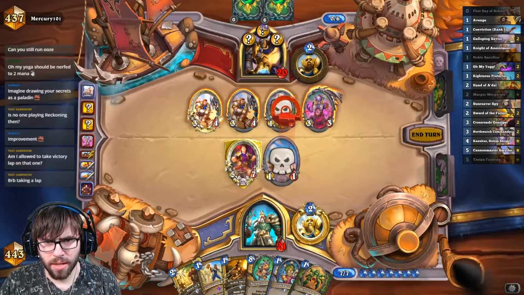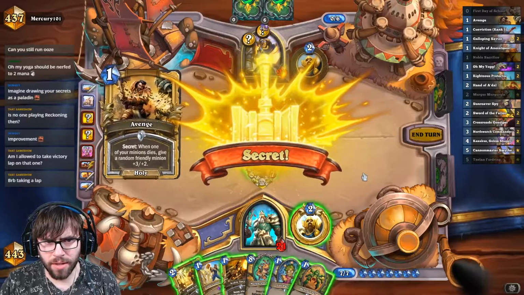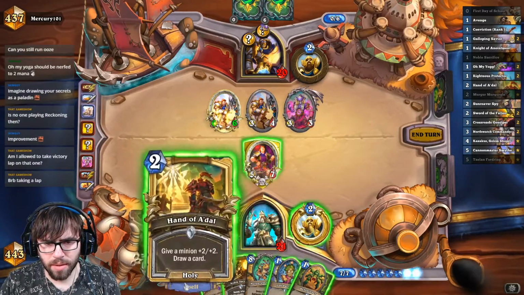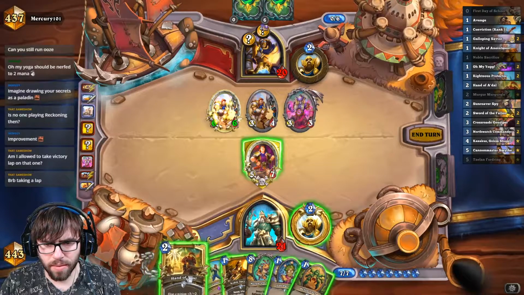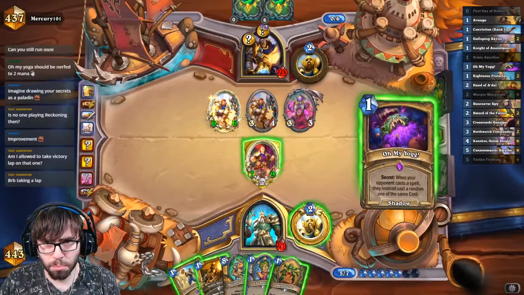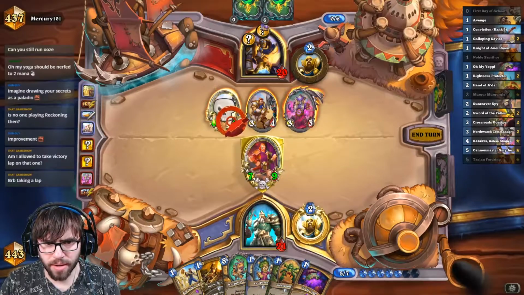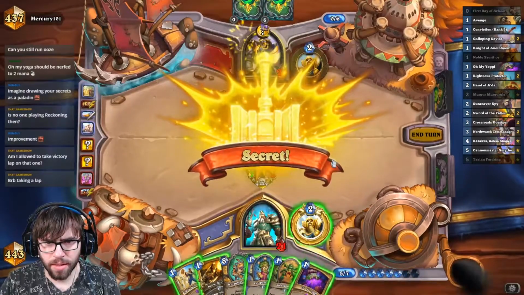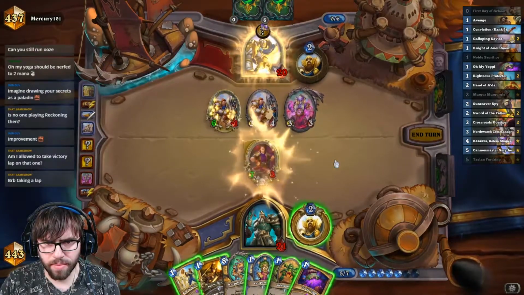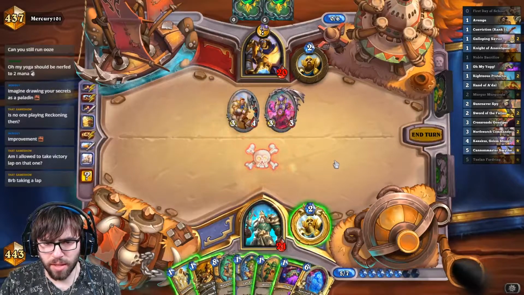Interesting. All right, Avenge. Where does that go? Let's do this. Seems all right. I'll get the 3-4 if I play anything else. I think that's okay. Oh, shit. Oh. Whoopsies. Okay, that didn't go too well.